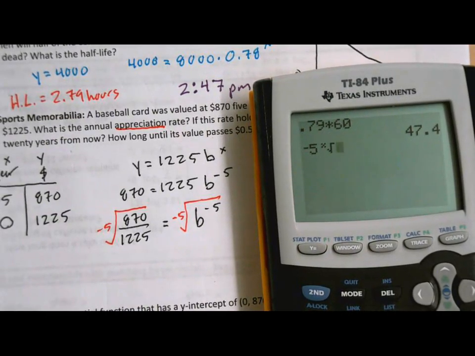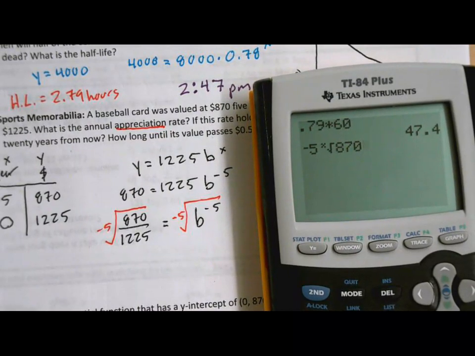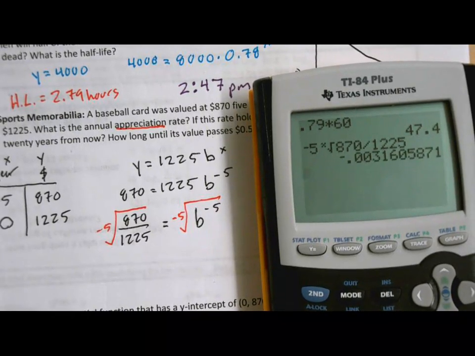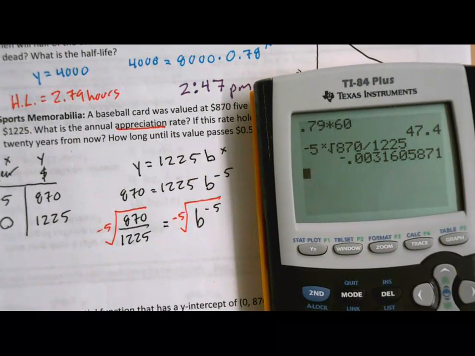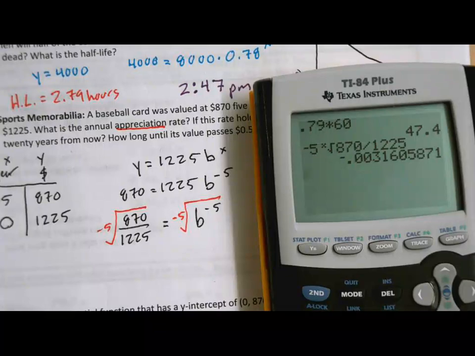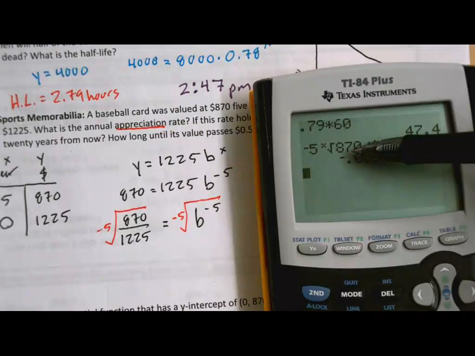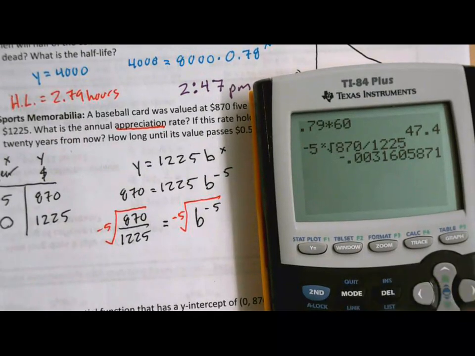That's going to take a negative 5th root of, I'm going to make a little mistake here, because it's a common one that I've seen. That is not the value that I'm looking for. What did I forget to do when I typed in? I need those parentheses around my fraction, right? Calculator's not smart enough to know that I wanted to do the top and bottom of my fraction to a negative 5th root. So let me fix that.